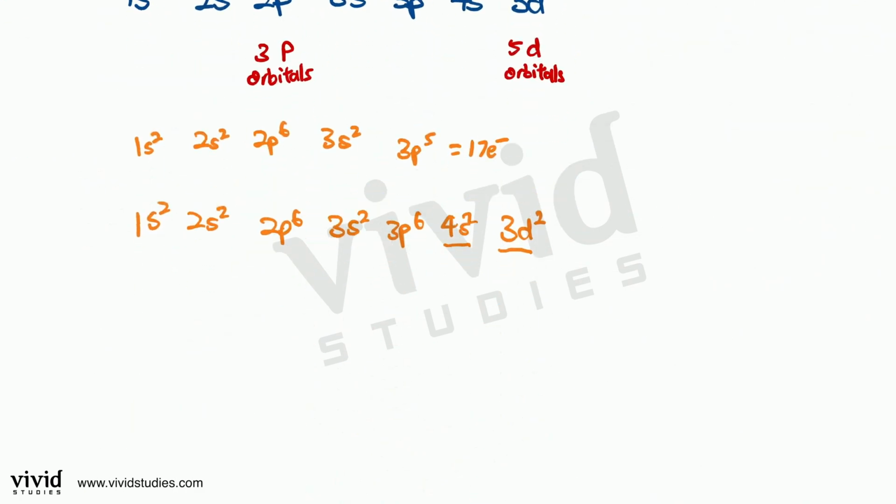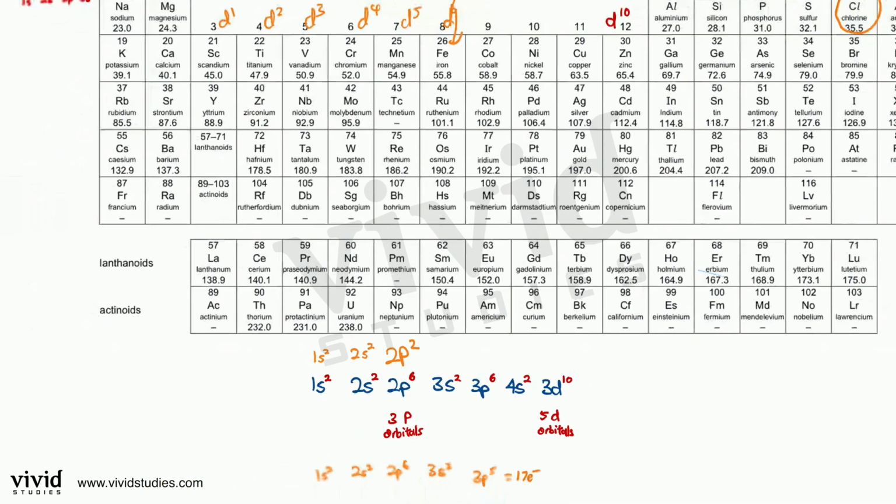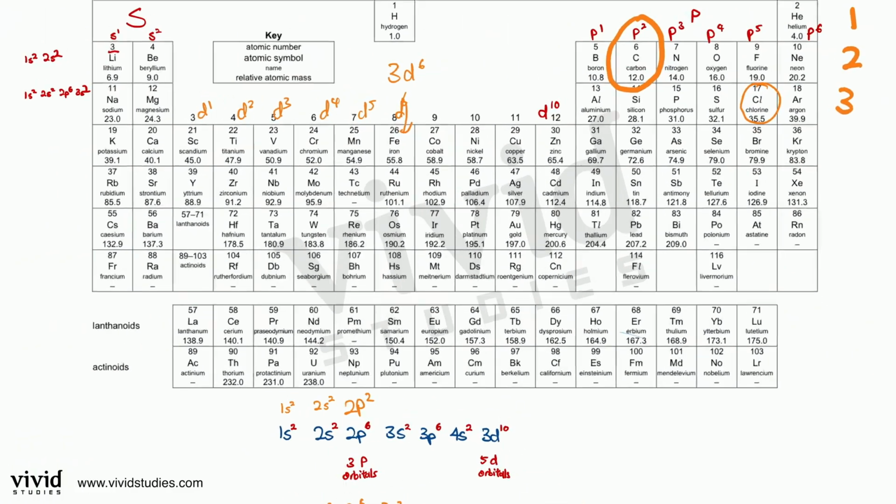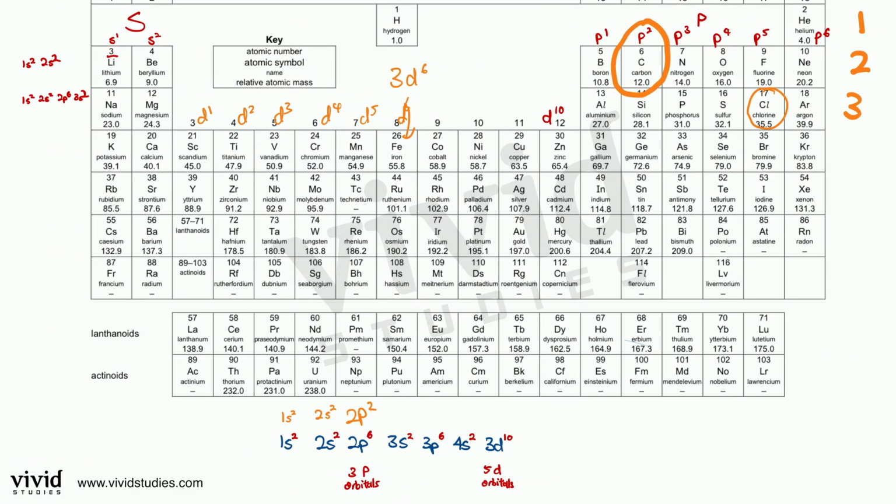Okay, so here's how we can actually think of writing this in an exam. We'll first write down the last one, 3d6, and we're just going to fill up the rest before that: 1s2, 2s2, 2p6, 3s2, 3p6, 4s2, and the 3d6 that we have already derived. So in this manner, we can actually write out electronic configuration much faster because we kind of know what the final state will be, right? So we just need to write until that particular electronic configuration.